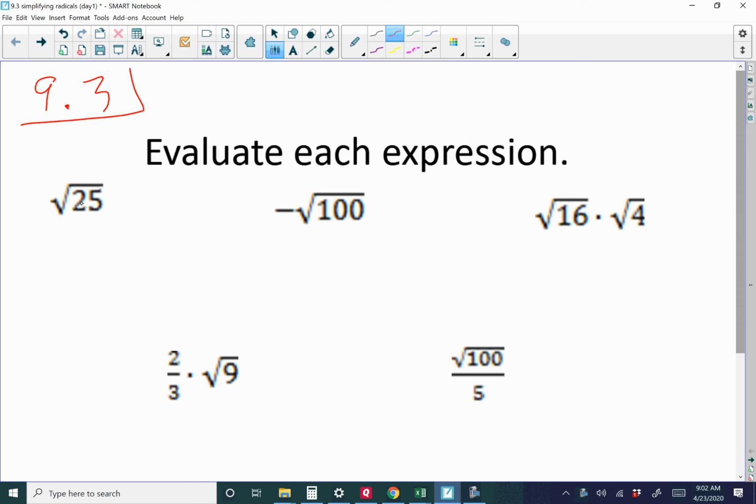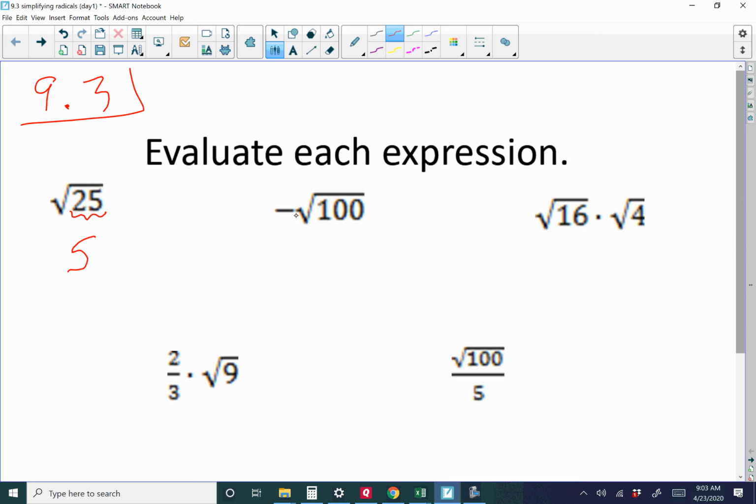As a quick warm-up, you remember square root of 25 is just, and what we're asking ourselves is, what multiplied by itself gives us 25? The answer would be 5. In reality, there is another answer to that. We could say -5, but when we're talking about just evaluating or simplifying an expression, we usually just give what they call the primary root, the positive one, right? If it was an equation where there was an equal sign and we were solving for x, we would give both answers, positive and negative.